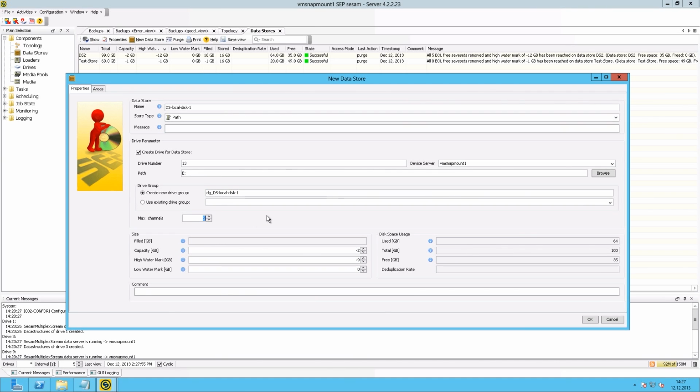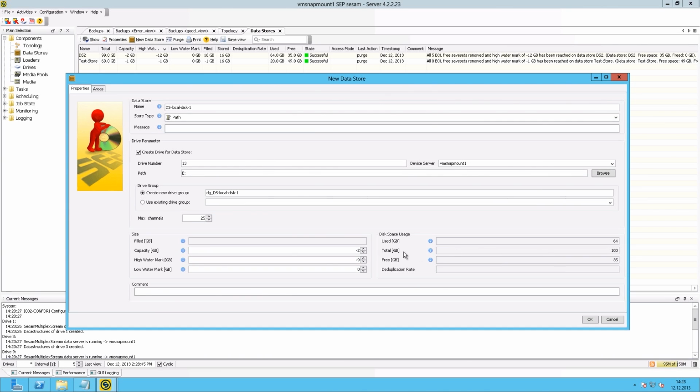SMS channels. This is one of the big benefits of SEP CSAM, that you can stream a lot of parallel backup tasks at the same time. But this is limited by the license. To make sure which license you have and how many SMS channels you can drive, please contact your sales team. But in a basic license you can just drive 5 SMS channels, 5 backups at the same time, and with the next higher license you can run 25 streams at the same time, and so on. So you can really limit or expand your backup performance with having more streams and high performance disk storage.